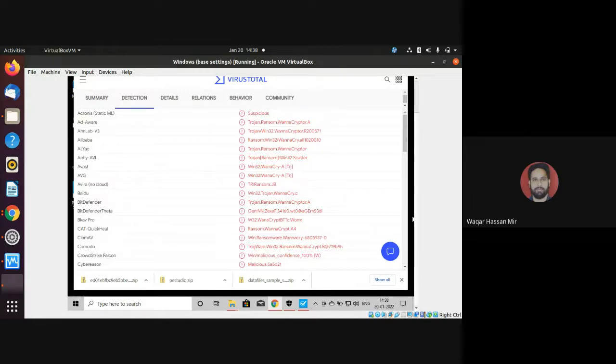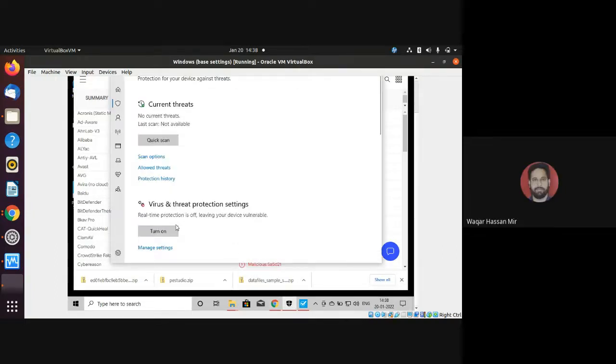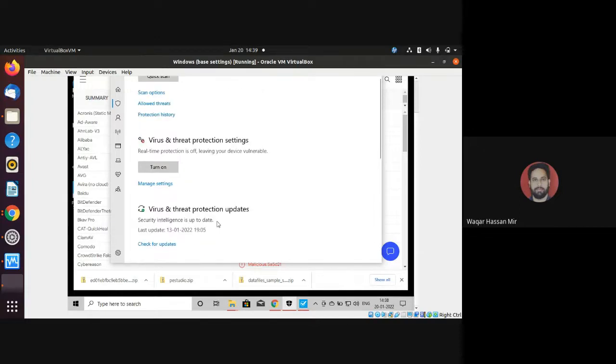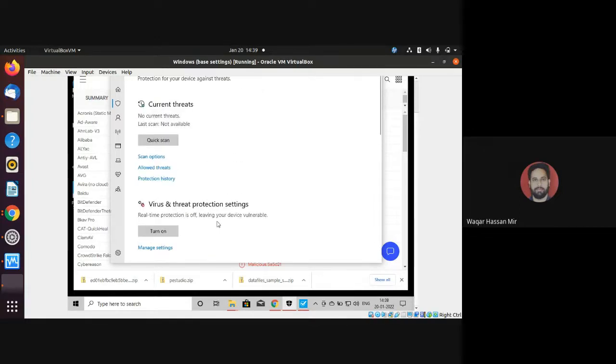Since I had disabled all the security first, I am then running these ransomware samples. Windows has already provided these things. Here you can see the Windows ransomware protection is there in Windows. I have shut it off initially, then only will I be able to run it. This is just for analysis purposes. Windows has developed lots of patches that make it more secure day by day, but ransomware is still evolving itself. It is bypassing all these security walls and getting into your system.